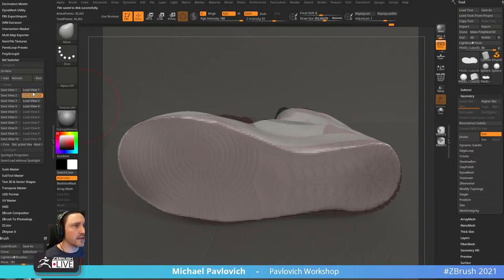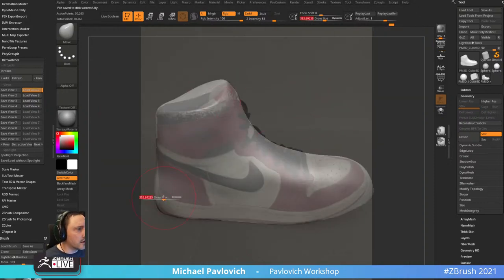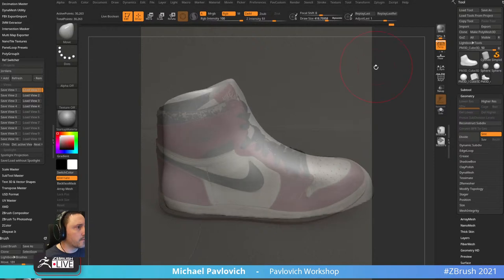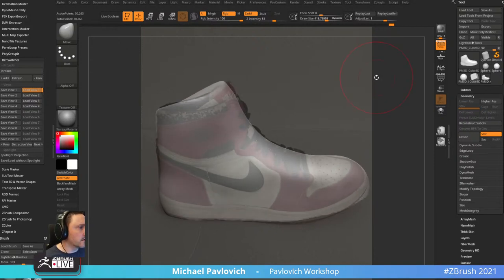I'm probably destroying that. And then we'll go back here to load view 1. Okay, this one needs perspective on too, actually. So we'll turn perspective on for this one and then we'll resituate it. Okay, now I'm starting to remember. My brain's kicking in. Let's say resave over view 2 or view 1. Okay, so put this on here, move this around. I think we're getting close.